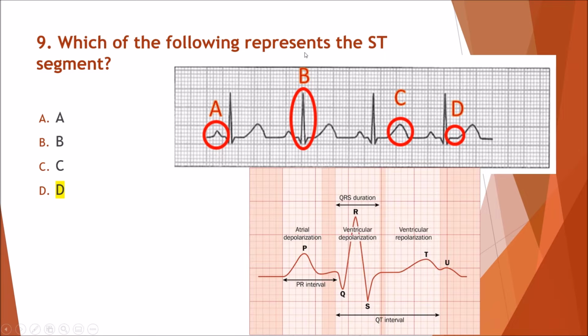All right, and in this case, the ST segment, that is not a contraction, that's just a section of the EKG, and that is D over here, which is this area right here. And remember, this is important for heart attacks, a medical term for which is an MI, a myocardial infarction. On an EKG, we see a heart attack as a STEMI, right, which is an ST elevation myocardial infarction.